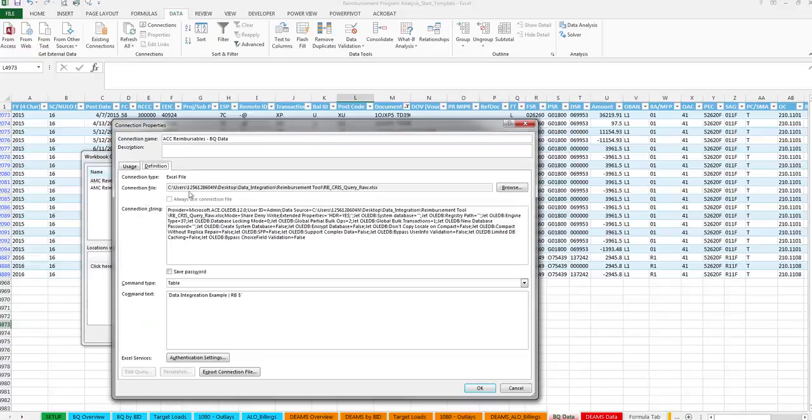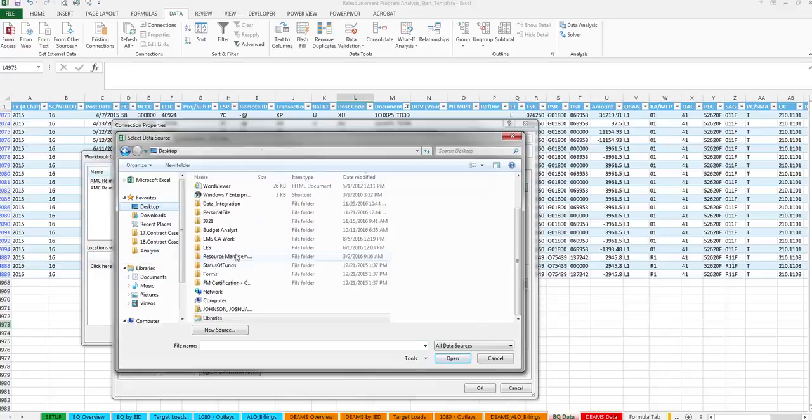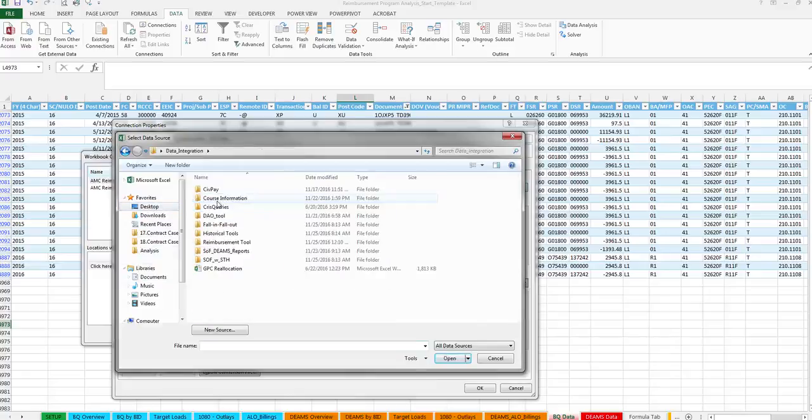Notice this connection file. This is where it's looking for that data set right now. And down here is all the different connection strings. So if you have different types of OLEDB or ODBCs or any other types of connections established, you can go down there and see those. If you're running it through Access, you can see the data file that's connected, etc. So all you do is click Browse, and then you're going to go through and you're going to source and find exactly where that data set is.